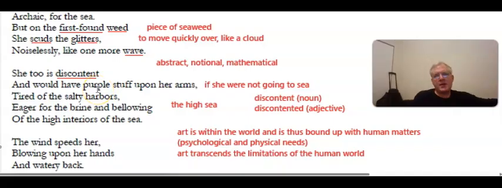When I say that I would have purple stuff upon my arms, I think of two possible interpretations. The most obvious is that I'm an object upon which stuff is put. I have no agency. I am a thing. At the same time, if I say that I would have that done, I am still an object, but I'm consciously receptive towards putting myself in a position to receive something. I'm not going to argue against it. I'm not going to resist it.